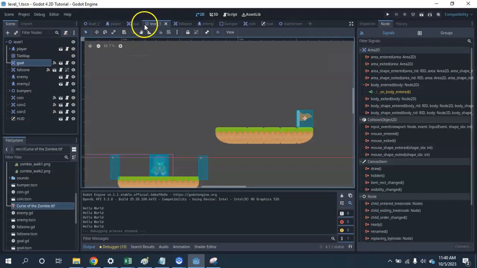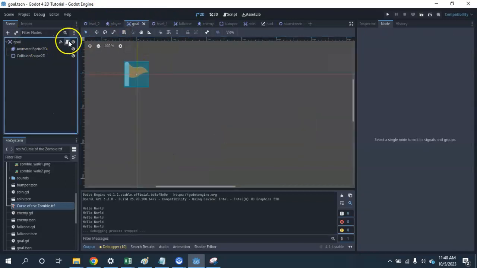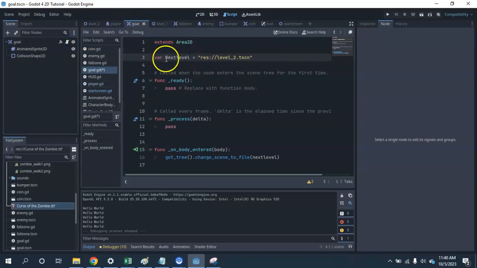And one of the powerful things about variables is that variables live in an object, and they can be different in different objects. So if we go to our goal here, let me get into that script. I'm going to take this variable and I'm going to make it accessible outside of the script.